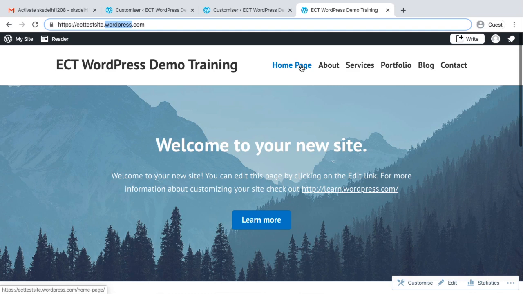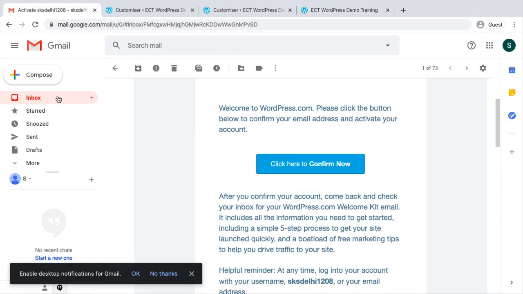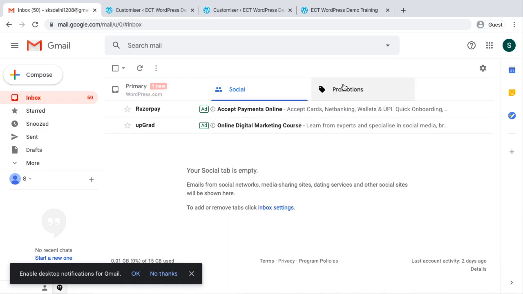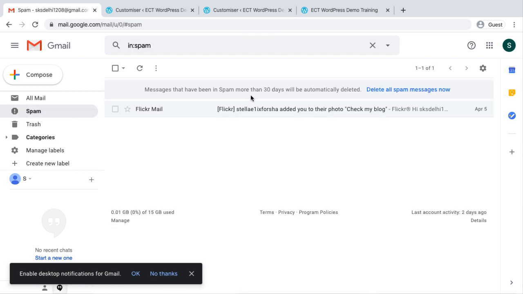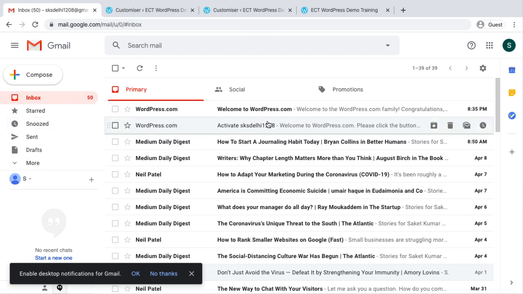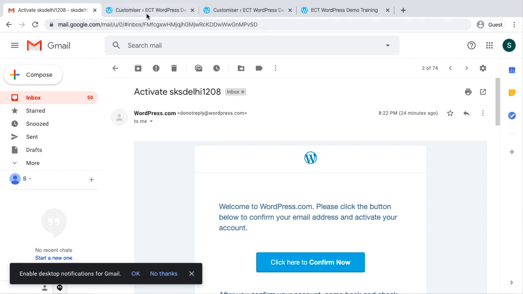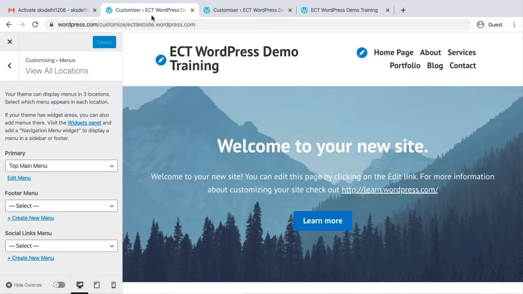Itishri, you may have to verify your email first to launch your website. So first verify your email, check your spam folder as well. You can check your inbox, primary, social, and promotions tab, and then check your spam folder. Click on the email that you've received from WordPress, and then it will be verified. And then finally, you have to go and click on launch site. It will ask a few basic things, like purchase this plan, purchase that plan. Just skip everything and move on with the free site.